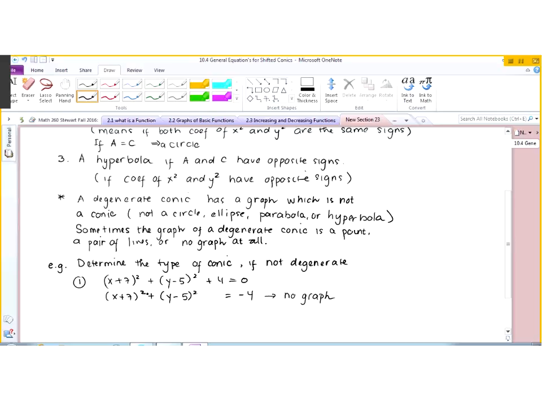This is positive. Anything squared is 0 or greater. How can it be negative? Okay, so this one has no graph. This is an example of an equation of degenerate conics. So basically, this section will be about saying, oh, this is a hyperbola, this is a parabola, this is nothing, we can't graph these, things like that. Make sense? So I think you can get started on the homework.